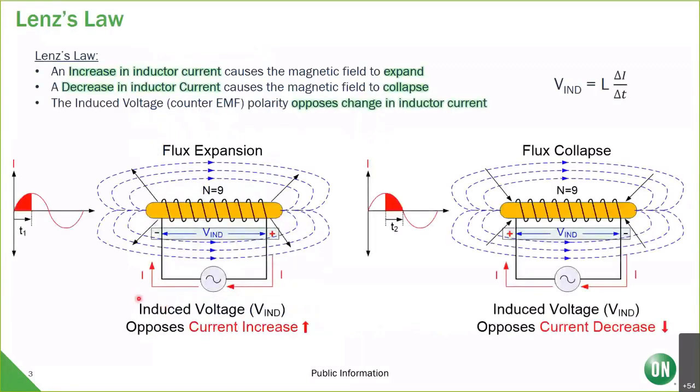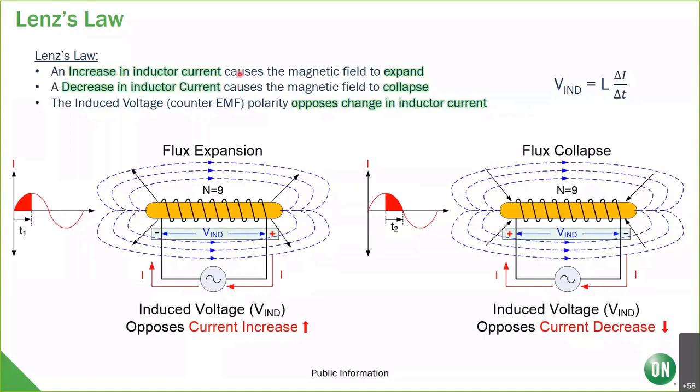So the first thing I want to talk about is Lenz's law. Many of the governing principles of DC to DC conversion stem from Faraday's laws of induction and Lenz's law. Basically, in this diagram on the left, if I'm putting current into an inductor, you're going to have an expanding field as that current rises. I'm sorry, an expanding electromagnetic flux. And you're going to induce a voltage that opposes the current increase. So you're going to have a polarity of a minus here and a plus here.